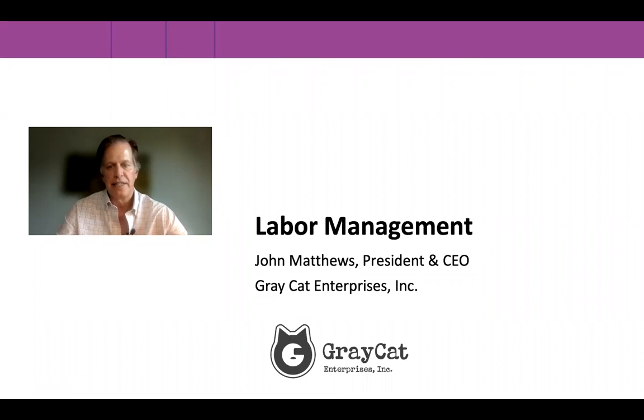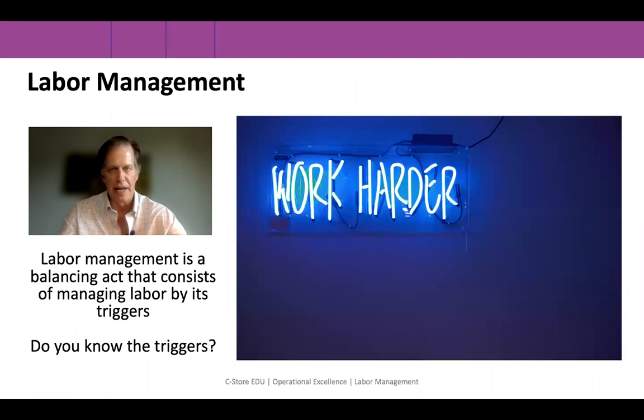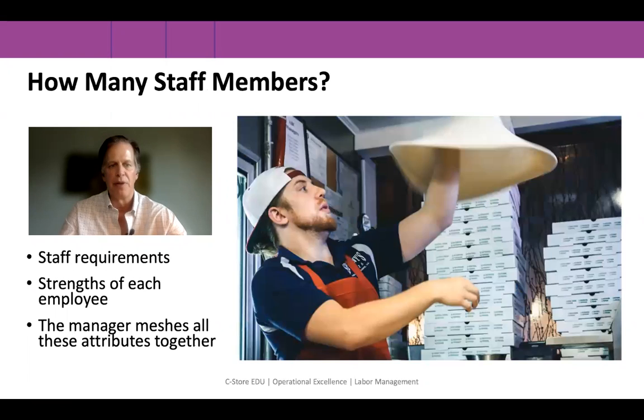I am the president and CEO of Gray Cat Enterprises, and I'm going to give you a few tips in helping you manage your labor at a store. So you have to think about labor as a balancing act between all the trigger points that you have in the makeup of all your employees. So let's go through some of those triggers.